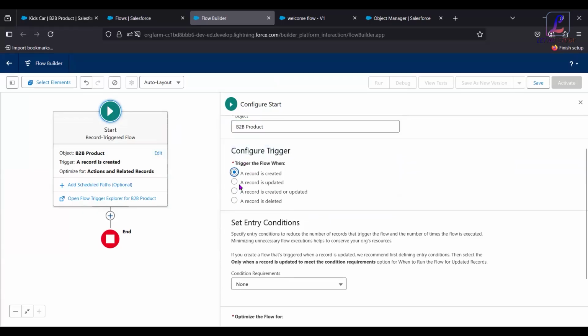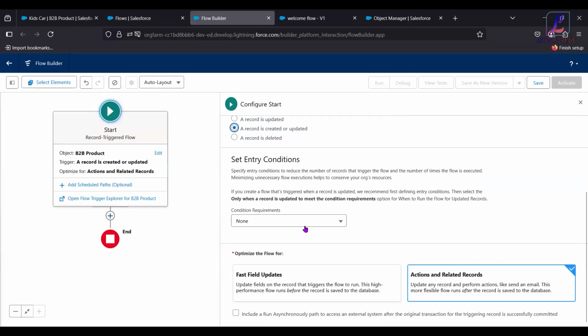When a record is created, a record is updated, or a record is created or updated. You can select any. Let's say we want to trigger this flow once the record is created or updated.